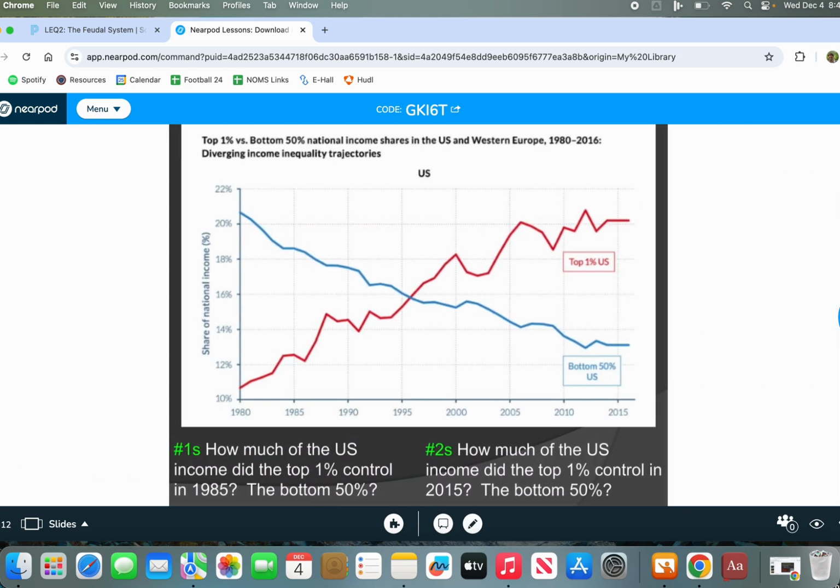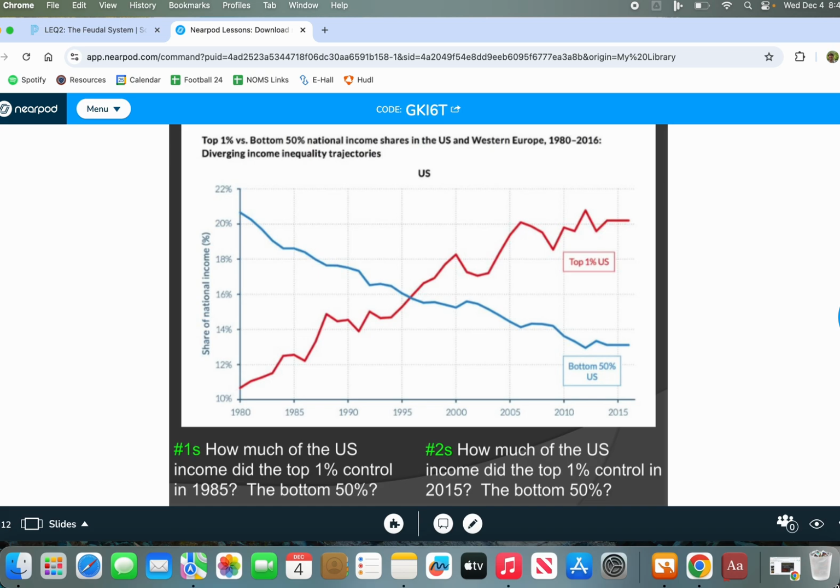All right, so here's another one of the graphs. I know you're probably thinking, oh my goodness, Mr. Charles, I've seen a bunch of graphs today. I don't want to see another one. Completely understandable. But I'm trying to get us in that mindset and groove of analyzing graphs, breaking them down, and being able to understand them. So I'm just going to let you answer these 2 by yourself, and then we're going to continue.